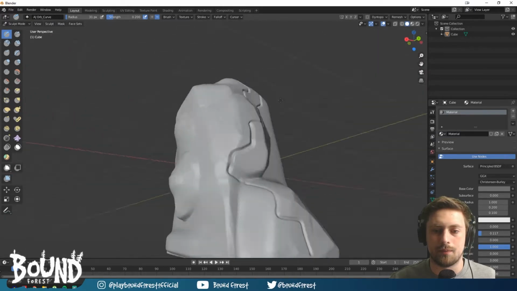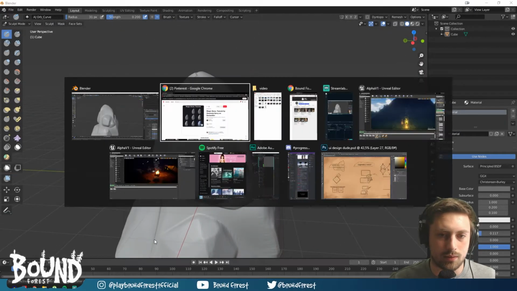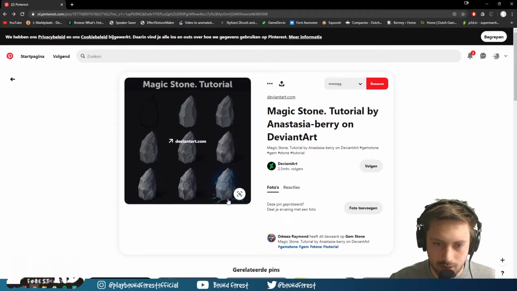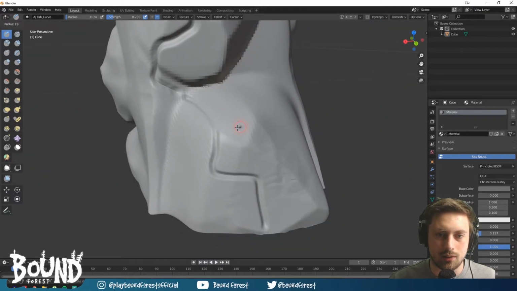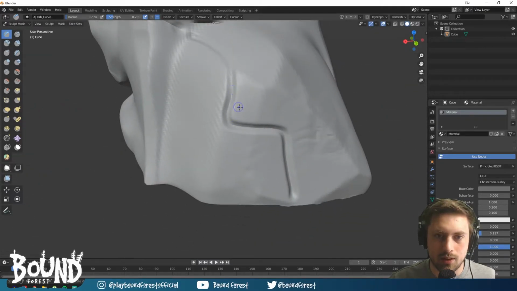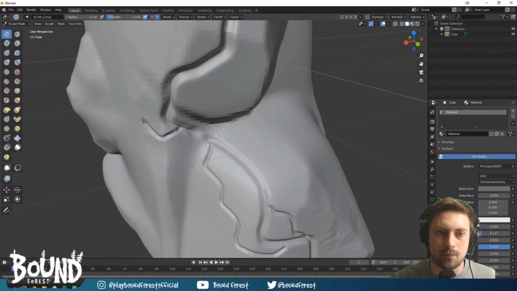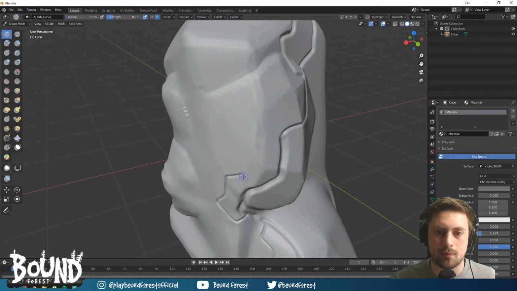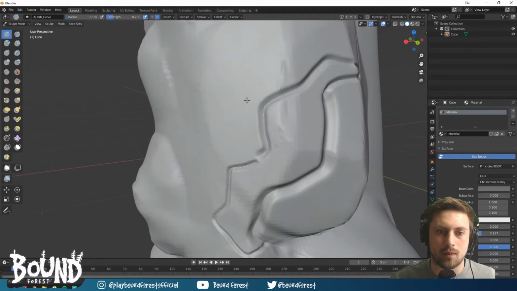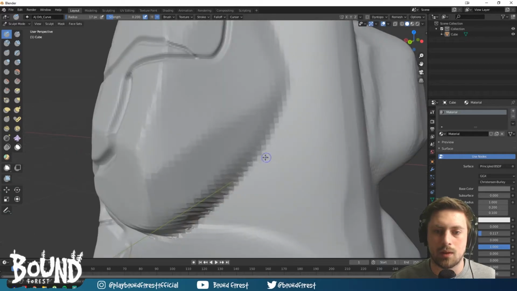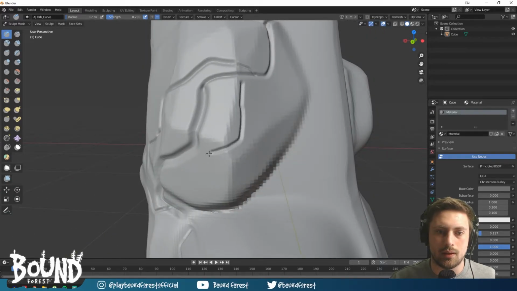Alright, cool. Still want to have a look at my reference. Yeah, there are the big ones, and then there's a few that are a bit tiny. So I'm just gonna make it a little smaller. Have this go like this. There we go. And then like this.